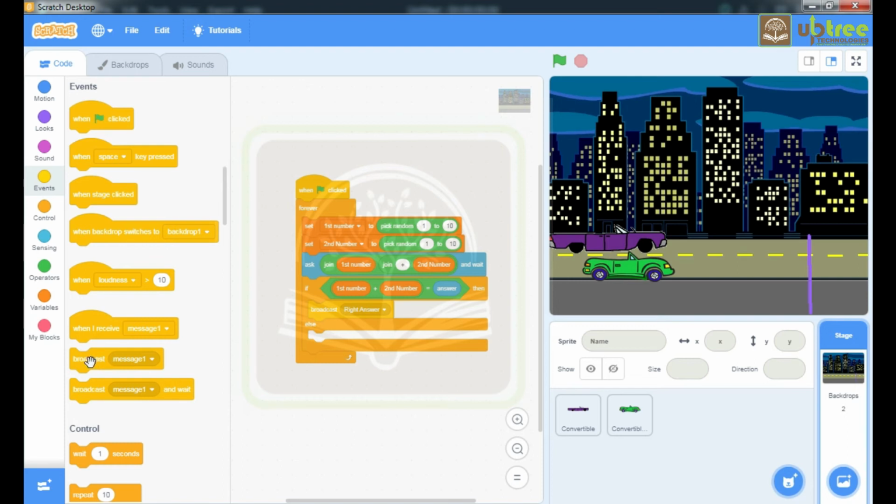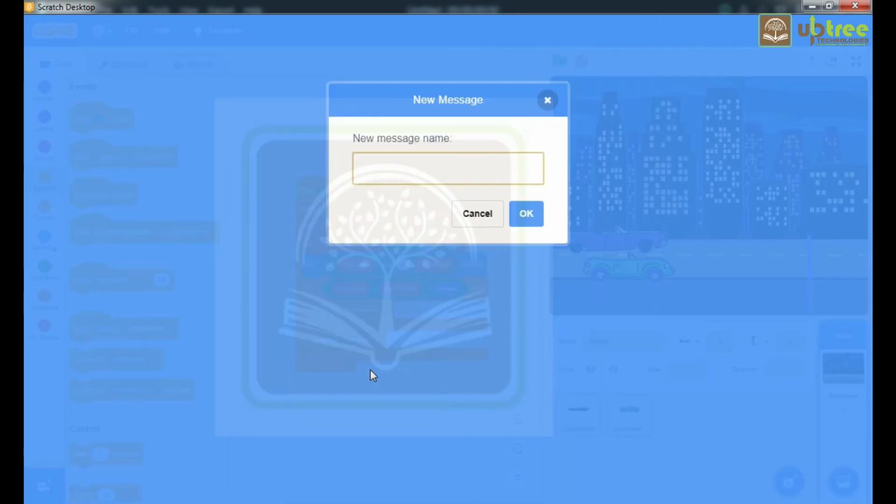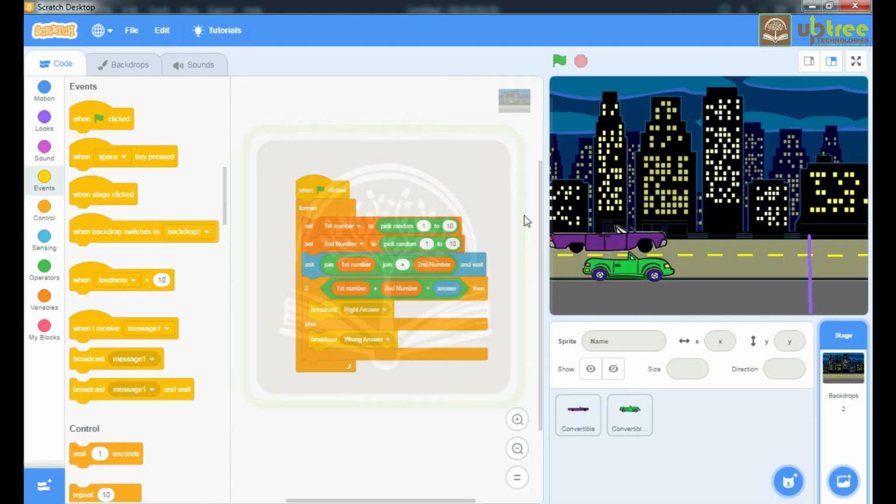Similarly, we'll take one more broadcast. Click on message and type message, wrong answer. Click on OK. So, if your input is right, then right answer will be broadcast. If it is wrong, then wrong answer will be broadcast.